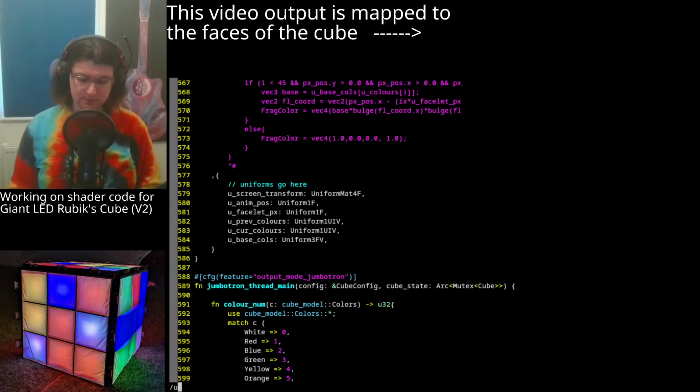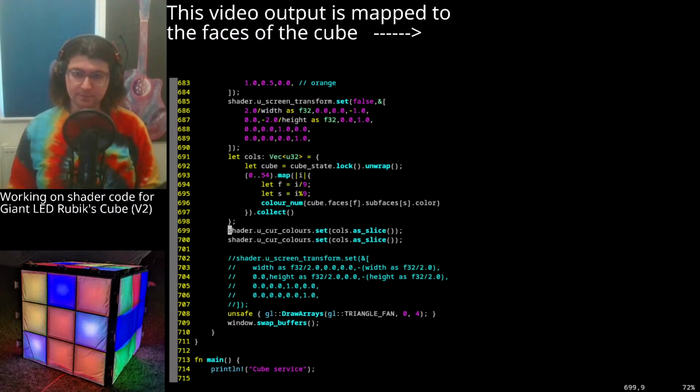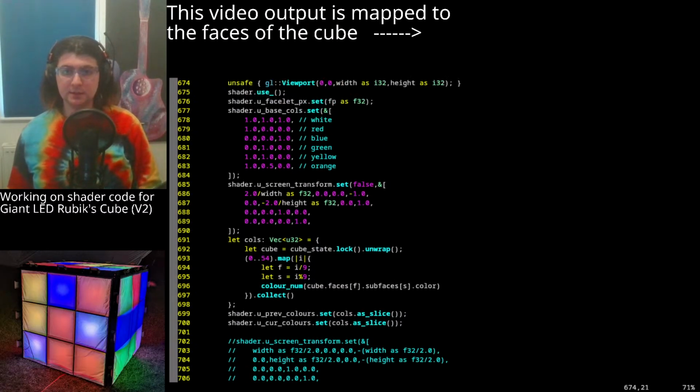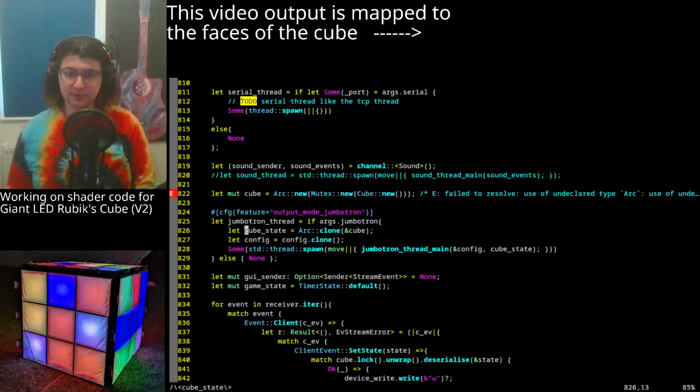And then, where was that used? So that's the current colors. Previous colors needs to be, do I maintain that somewhere? I think I'm going to need the cube state to maintain what the colours looked like before.